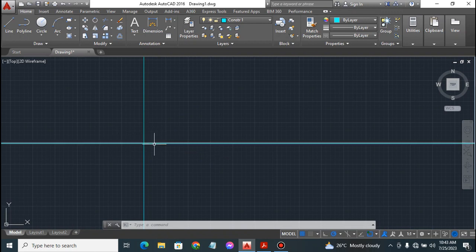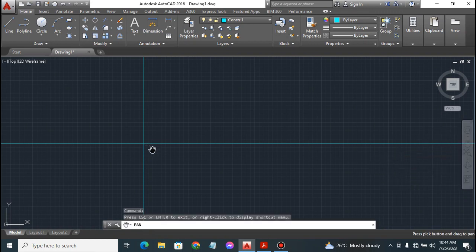Next up, I'm going to pan a little bit because I want the center, or the point of intersection of these construction lines, to come a little bit to the right. I'll go to the panel on the right of my screen, where my cursor is right now. Then you click on pan. Then you drag in any direction you want your drawing to be.